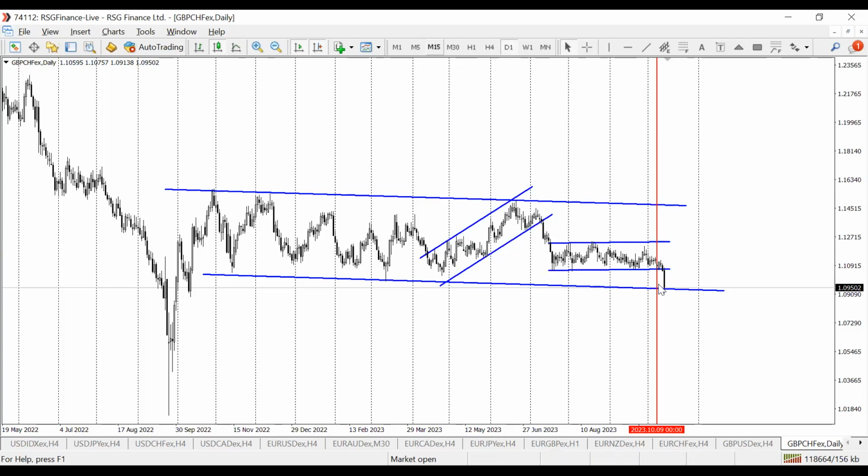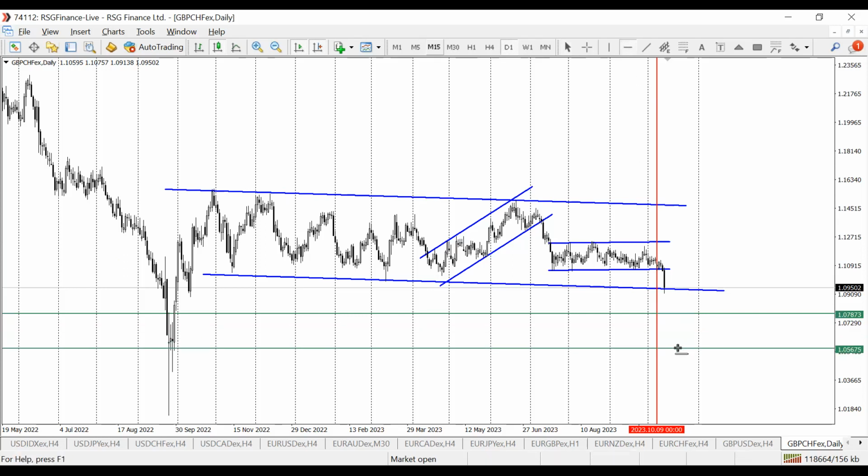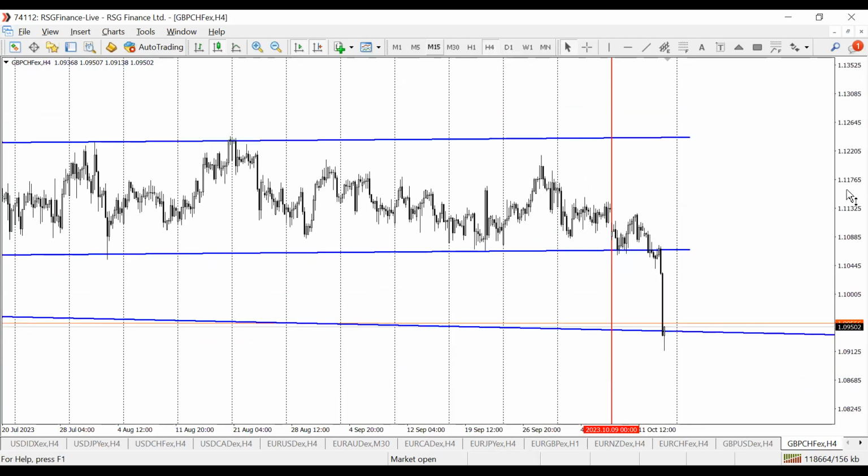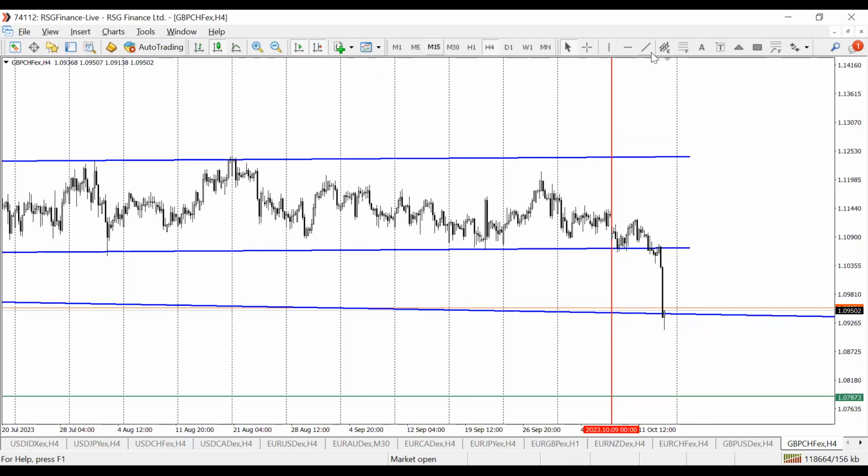Right now into this week, I'm looking for price to break the bigger channel, and my first target will be this, second target will be somewhere here. So these are my targets into the week, because I'm anticipating a break from the bigger channel. But then look, this was a heavy extension. So what are we expecting? I'm going to be expecting some level of correction. So let me give you that level.